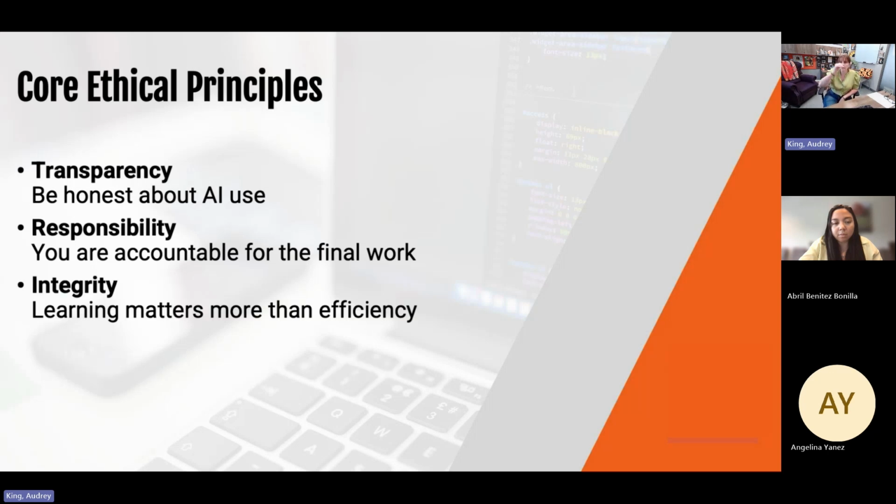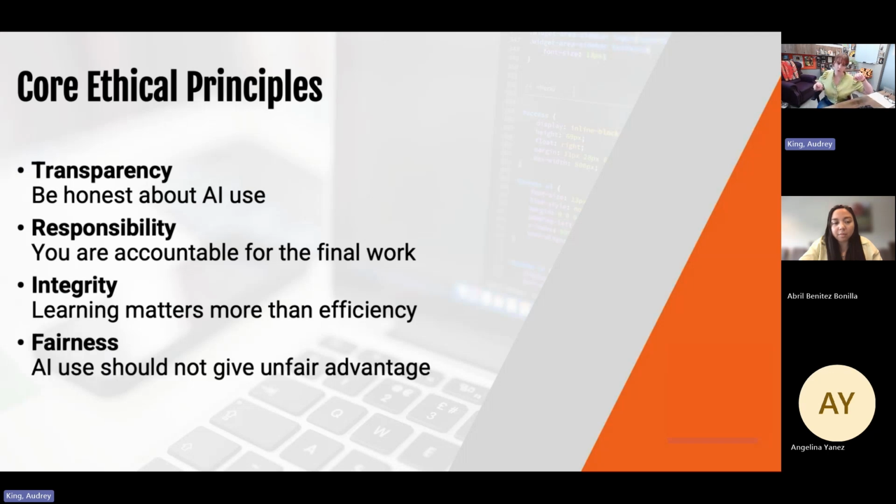This is the other thing that I think we lose sight of so much in our educational journeys. We just want to get done. We just want this assignment done. We want it to be perfect. And if I have one more student tell me I just want to know what you want. You know what I want as an instructor? You know what your instructors really want? We want you to learn. I care about your final products because I want to know that you learned throughout the process, not that your final product is perfect. So learning matters way more than efficiency. Putting in the time to learn, going through that process, the learning is in the becoming, not in the doing or the done, I guess. So know that learning really matters more than that.